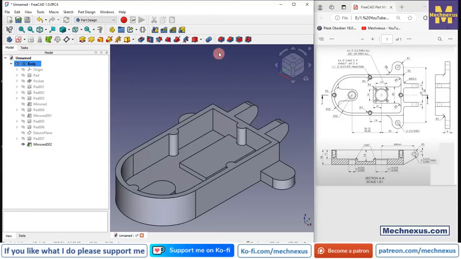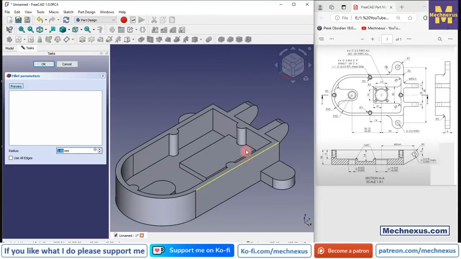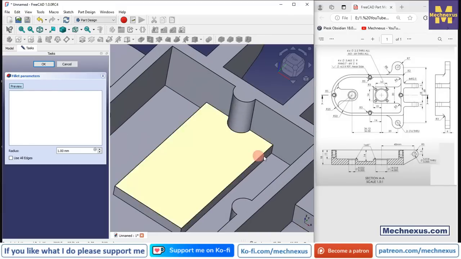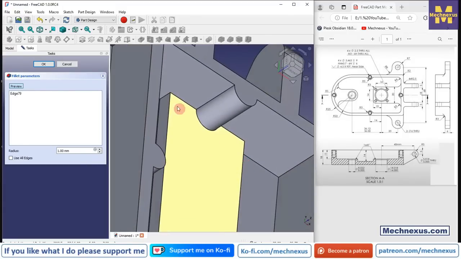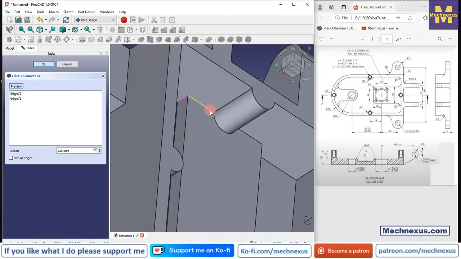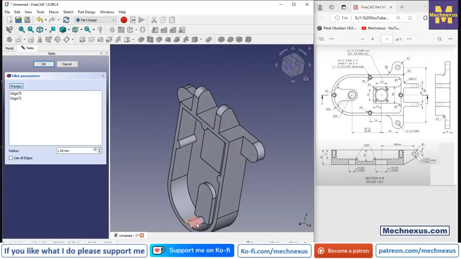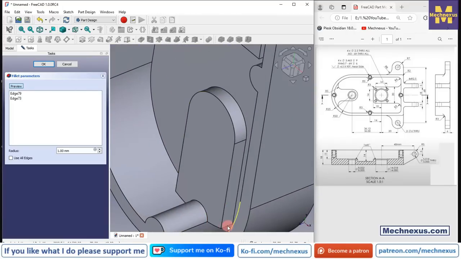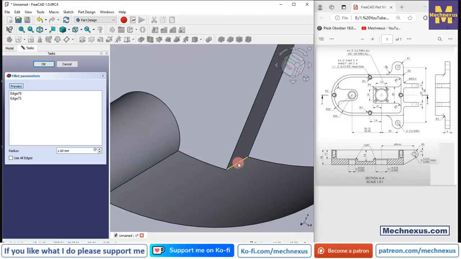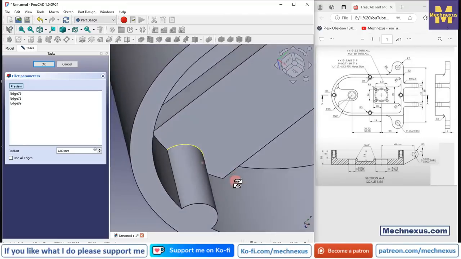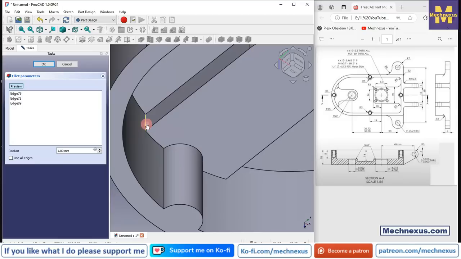So we will click on the fillet and we will select this corner edge, this one, and two on this side. Let's move it and select this and this, and here I will give the value 5 and click on OK.